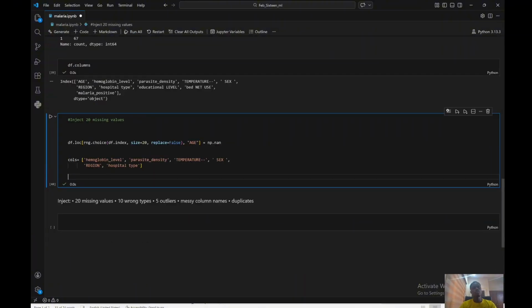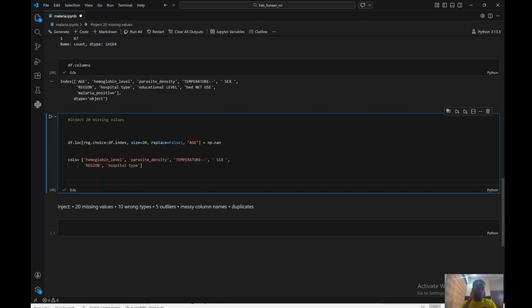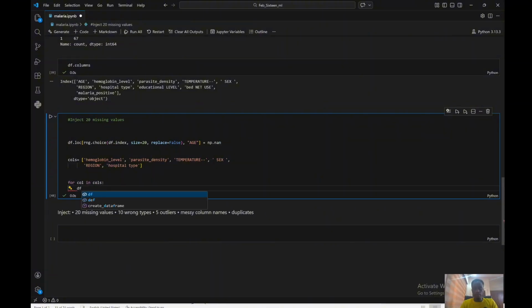Now, since we've actually created this particular list, we can now say for col in cols, df.loc, that's to locate that, and we're also going to use random choice, and then df.index, size is equal to 20, and replace is equal to False, and we have our col.